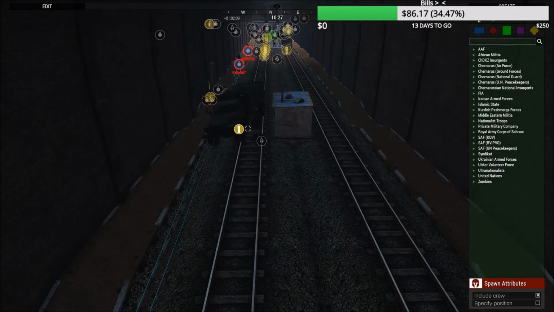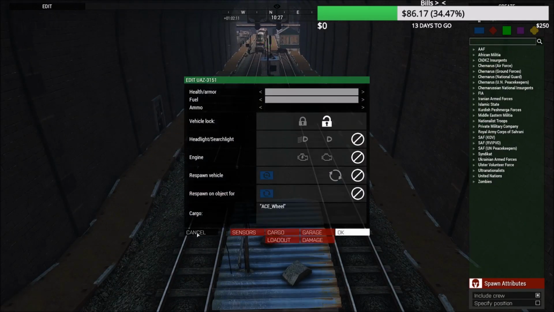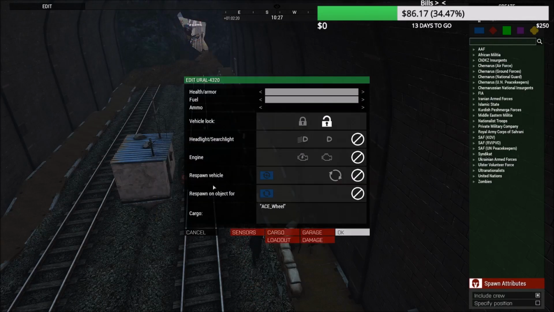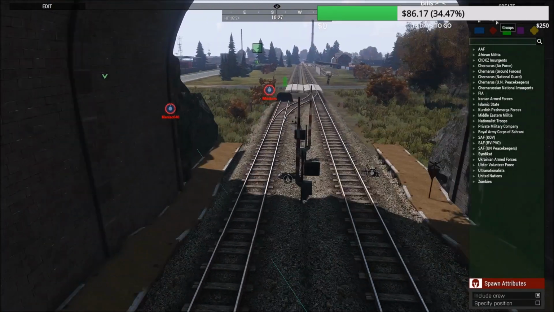Why wouldn't they have fuel? You can't use that vehicle anyway. They all have fuel. What are you talking about? It would be tough to fit them through there. These were kind of just for show, to be honest. Tunnel entrance secure. Target possibly booking it.